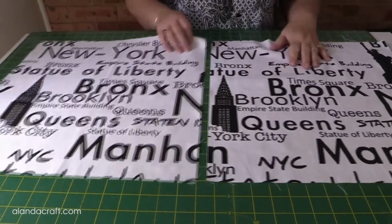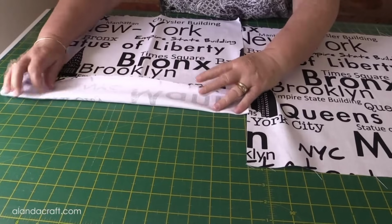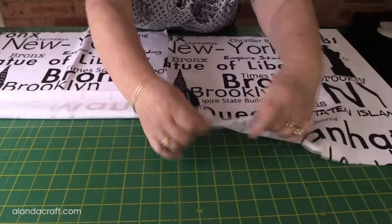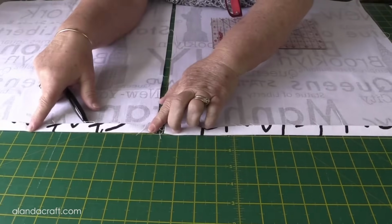So the first thing we want to do, now that we've decided that this is going to be the bottom of our cushion, is we want to turn over a ½ inch at the edge on both pieces of fabric. So we're going to give that a good press, and we'll do it on both of them. So we'll do a ½ inch over here as well. Okay, so as you can see, I've got the ½ inch there pressed over nicely.